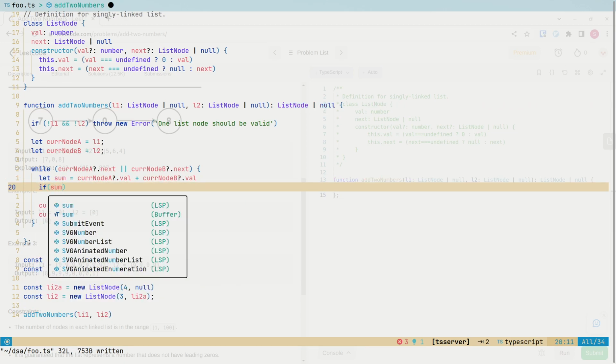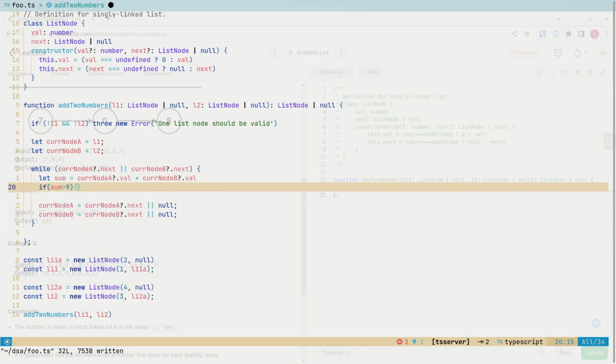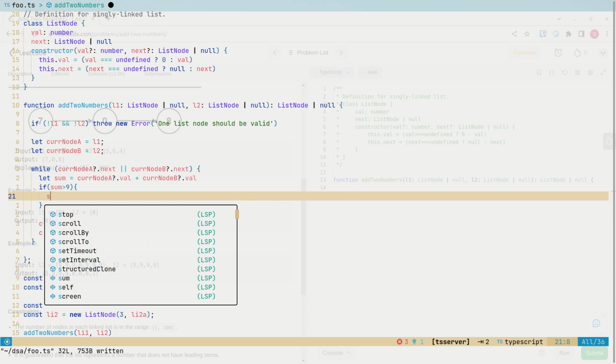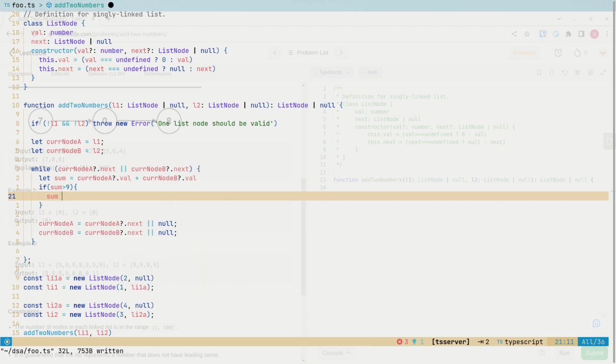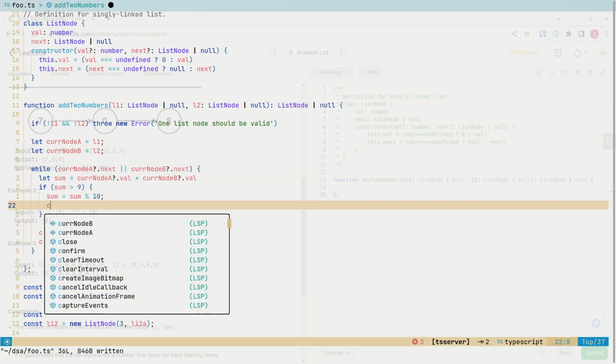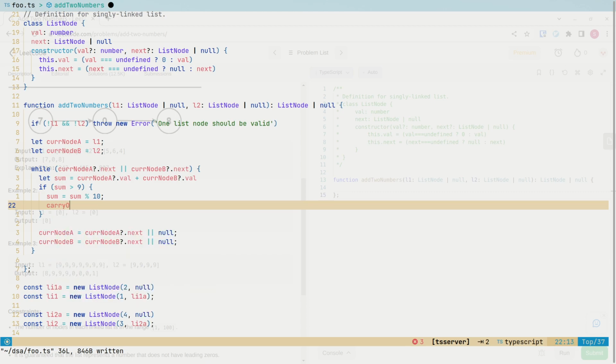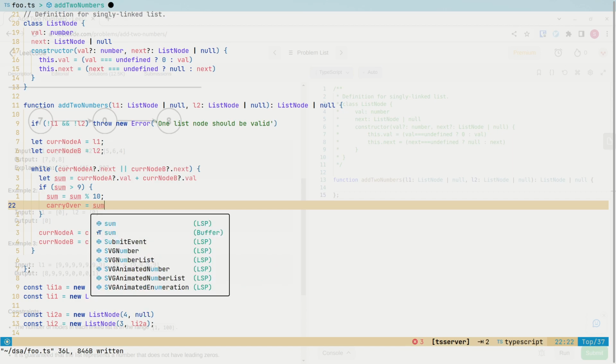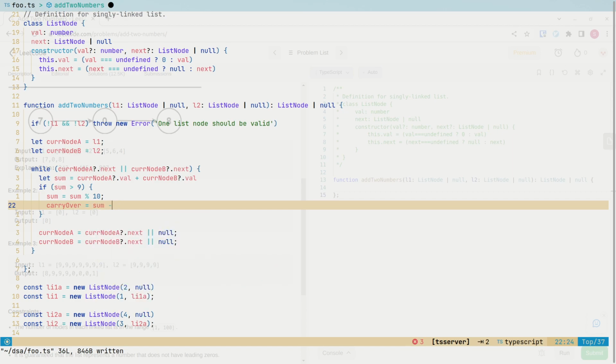If the sum is greater than 9, I can just sum 1 to 10 is the sum sequence, and then the carry over is going to be sum minus 10.